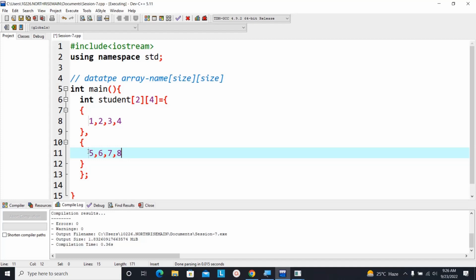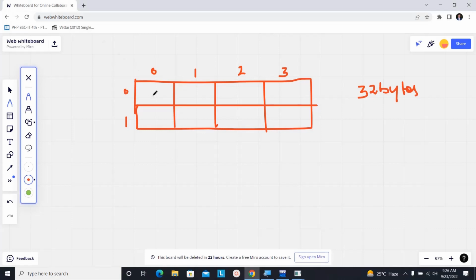In the previous example, we have single dimensional array. When you put 3, you open a pair of curly braces, you put 3 elements, right? So this is a two-dimensional array. There is 2 ways that you can initialize the value. This is one of the way where I'm going to create 2 blocks because of these 2 things. For the first block, this is an element. For the second block, this is an element. So let me show you this one in this picture. So the first set of elements are 1, 2, 3, 4. The second set of elements is 5, 6, 7, 8. Okay, is it making sense?